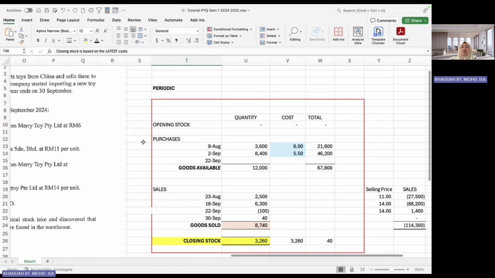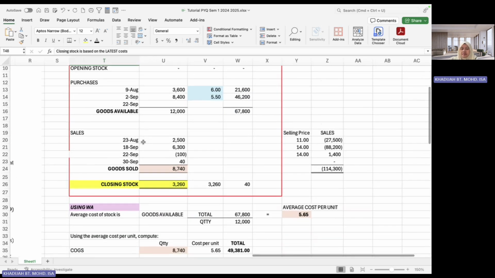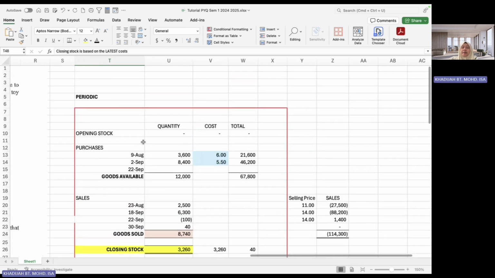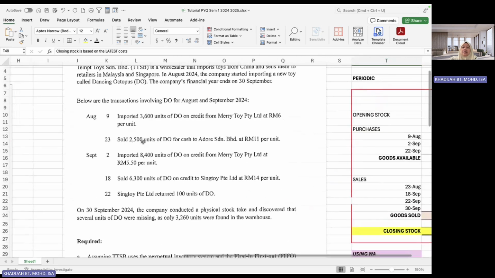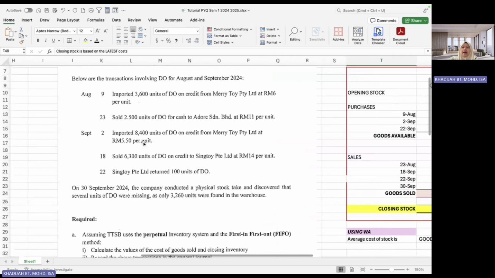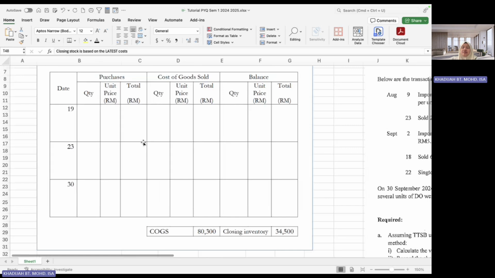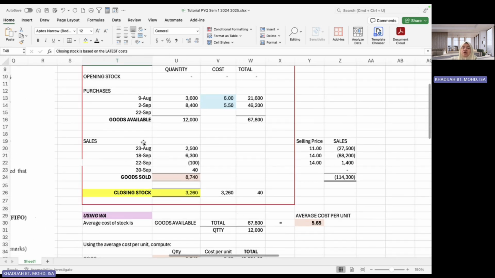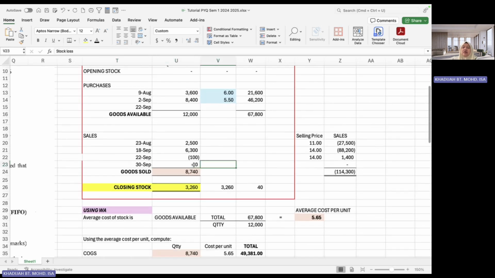So I think that is for today on how to prepare periodic, whether it's weighted average, FIFO or LIFO. I hope that this is a bit of revision. I'm sorry that we were a bit confused on this amount just now. This one is the stock loss. All right. This is what I put here. Sales return, and this one is your stock loss. Yeah. So that represents sales return, and this one is your sales.